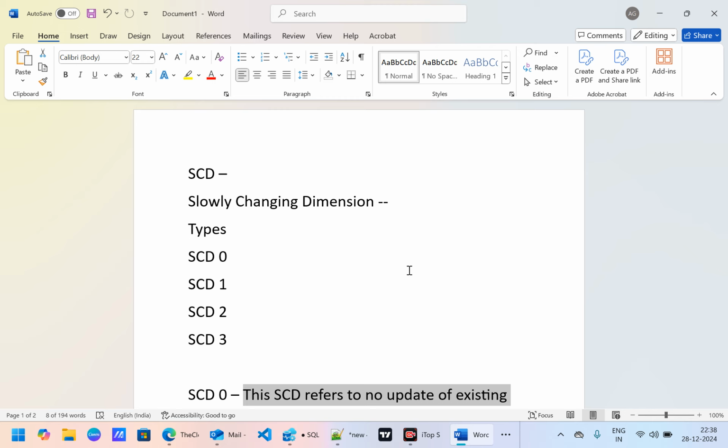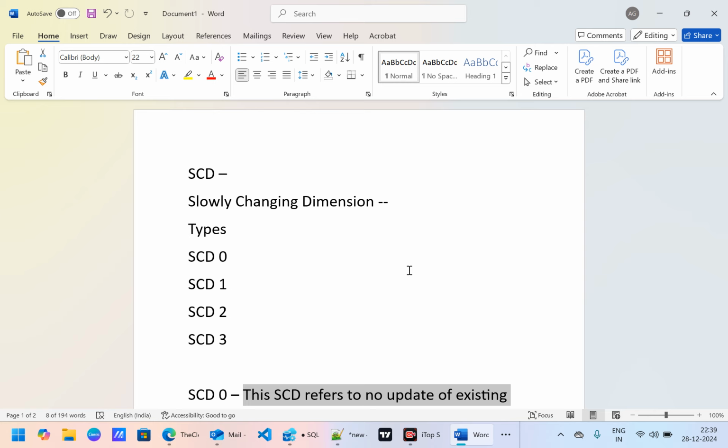Okay, so let's understand, we have tables and tables are of two types, right? One is a static table. In that table there is no change happening at all. And there is another table where change is happening at a few intervals, or let's say at regular intervals, or the changes are happening very slowly.